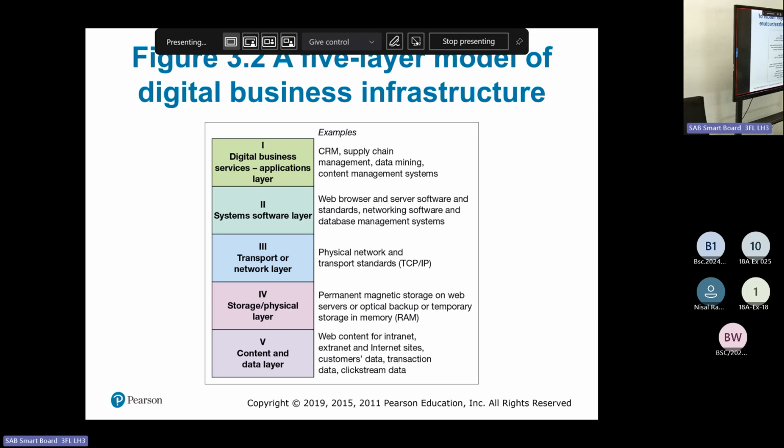Let me take a simple example and explain what these layers are. Let's say I am an employee. The headquarters is the head office in Colombo, and I'm working in Hamburg in a remote property. Now I want to apply for leave. Tomorrow is a holiday, but I have to apply for leave. What am I going to do?